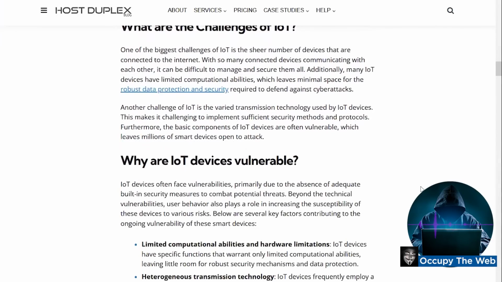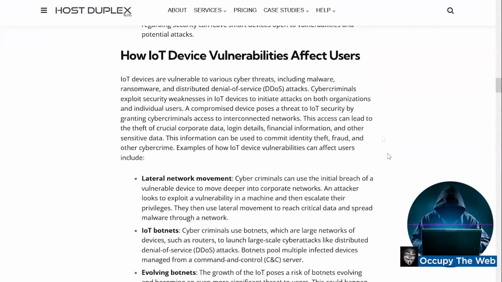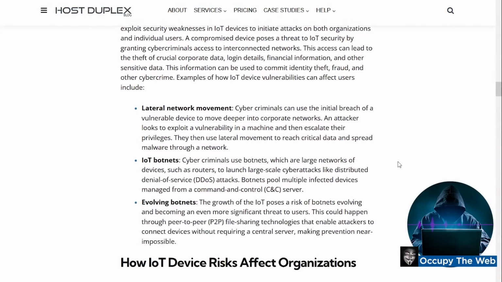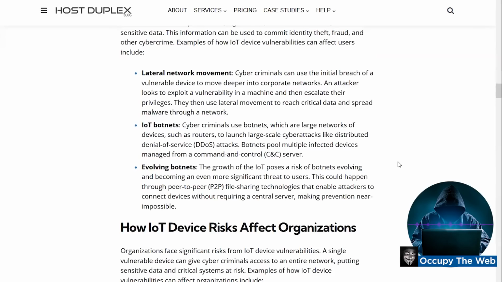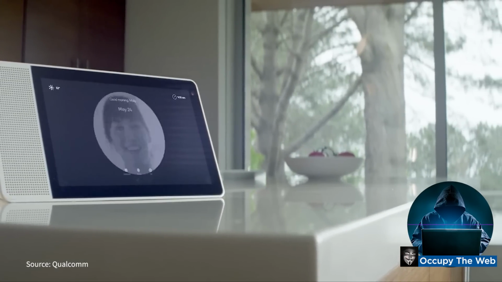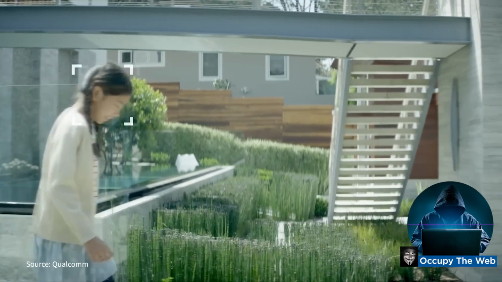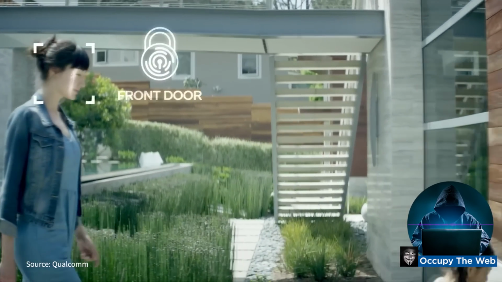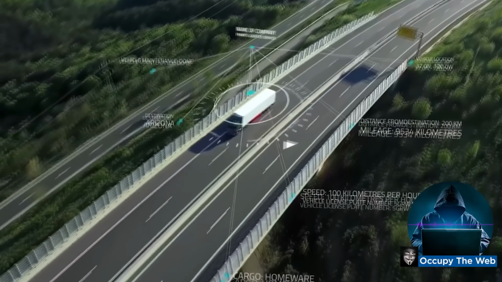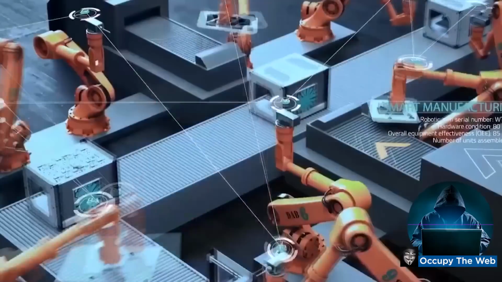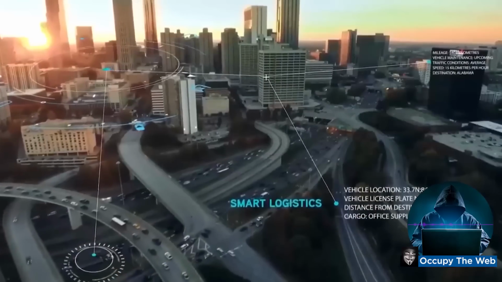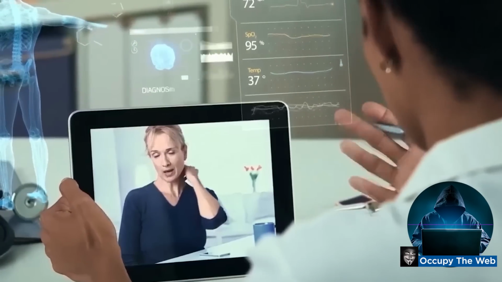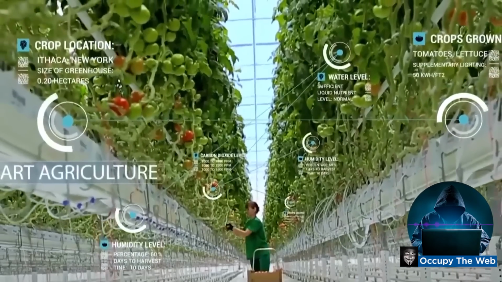So, what are the challenges? Here's some of the issues, how the vulnerabilities affect the users. They can become part of a botnet. The attackers can use lateral movement within their own network. So if this device is, say, a baby monitor in your home, or it's a security device. Oftentimes, homes and businesses have IoT devices as security devices. These might be cameras, alarms, sensors, right? So if these can be attacked, then they can be disabled.